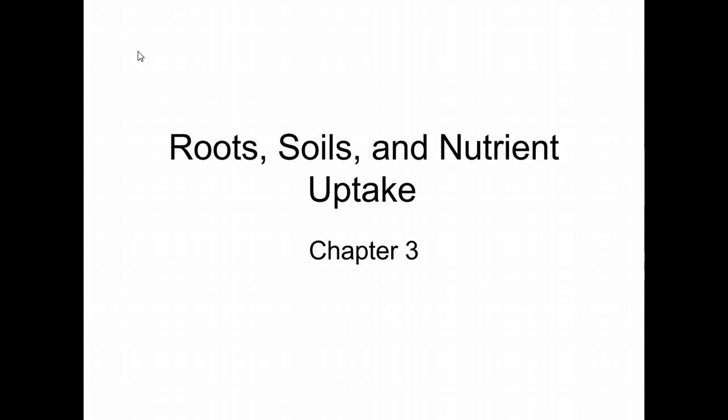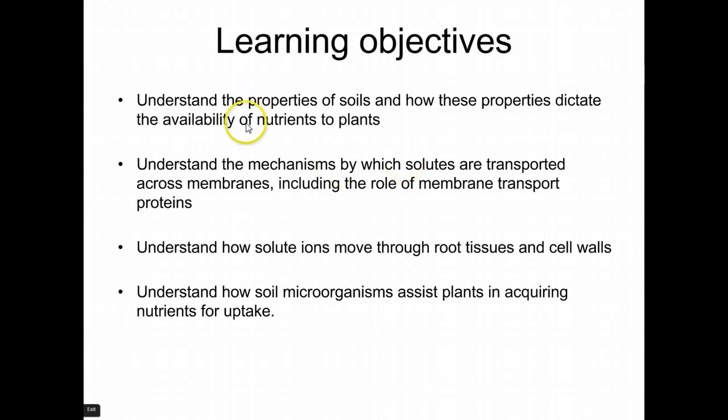But it's what is required to get minerals into the plants. And we'll be talking a tiny bit about soils, because there's a soils course, of course, that you can have. We're going to be concentrating more on how things move in through the membranes. And we'll finish up with a little bit about mycorrhizae, whether or not there's a lot of newer data that indicates that most of the older data with mycorrhizae was basically just made up.